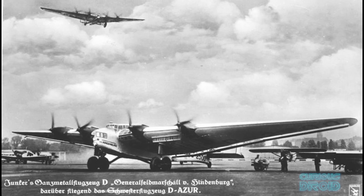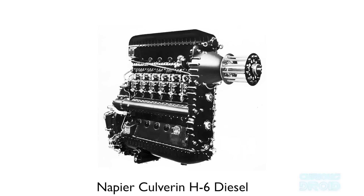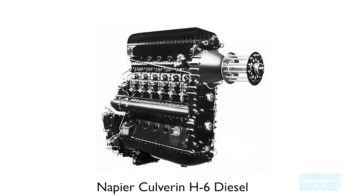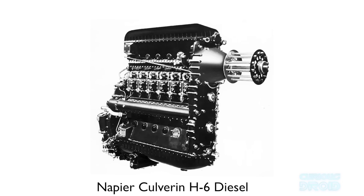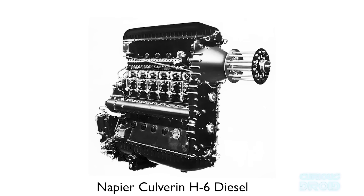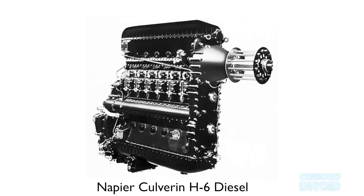As the engine was relatively flat, it was thought that it could be buried in the wing of a large aircraft but problems with the oil flow meant that it had to be mounted vertically in an engine nacelle. In 1933, the British company D Napier and Son, an established engine builder, licensed the Jumo 204 design to expand their engine range and made their version of it called the Culverin. Napier thought that the horizontally opposed two-stroke design would make a safe fuel-efficient engine for the newly expanding air travel sector. However, it created very little interest amongst the plane builders and just seven were built with zero sales, so Napier halted work on the engine.